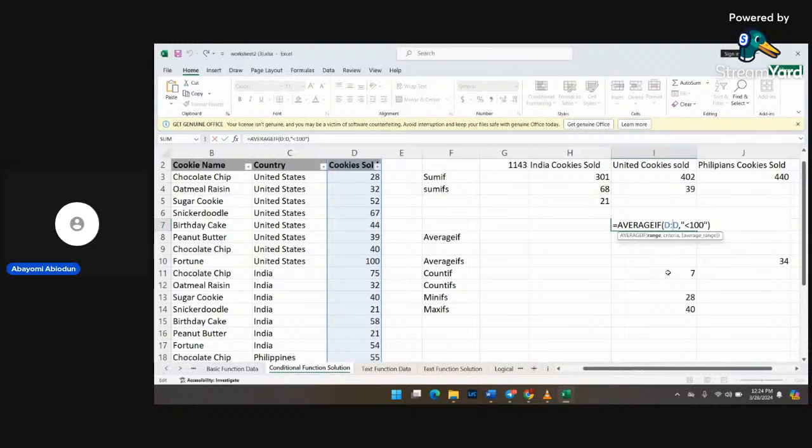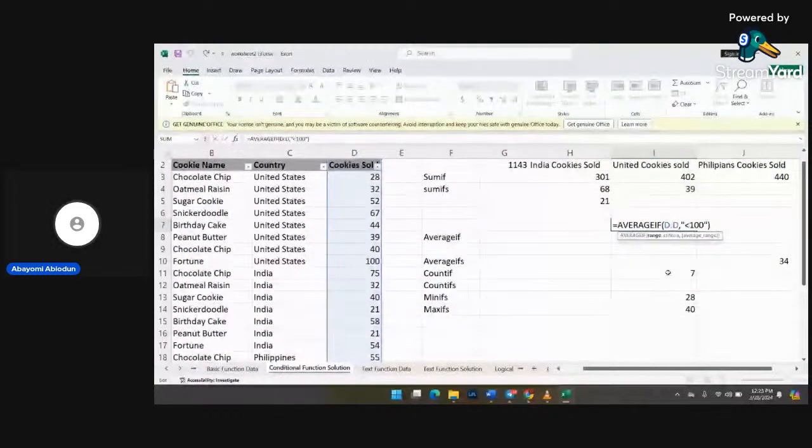You can imagine anything for using this conditional function. You may want to calculate an average of your cookies sold, or maybe any data, and you are just considering a certain part to make an average. In this scenario, we are just trying to make the average of any number that is lesser than 100.